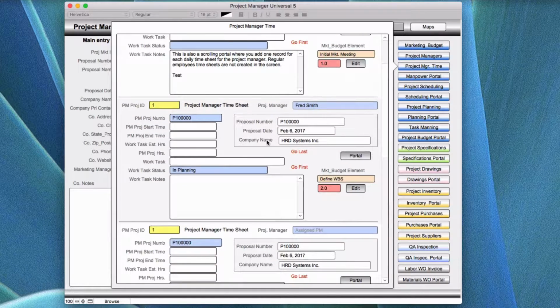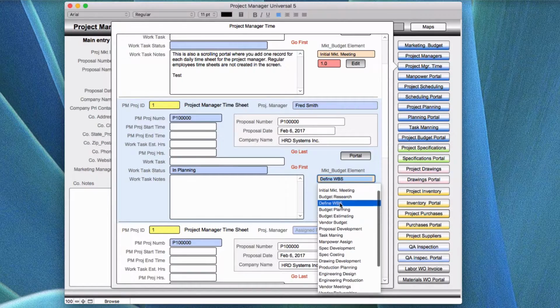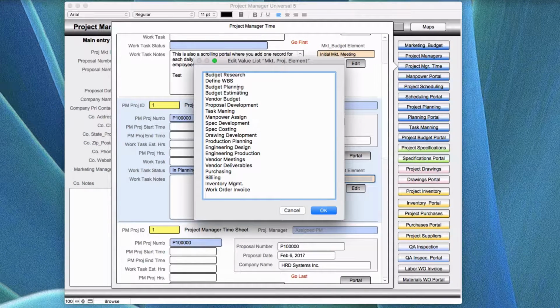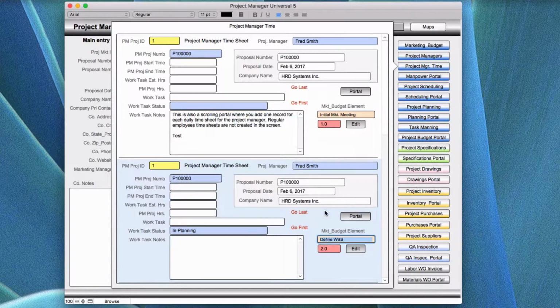So as I go between the different screens, you'll see down here there's no narrative. This is an individual standalone record with its own marketing budget element in here, and of course these are drop downs where you can pick these and also edit them. I'm repeating myself, but I want to place in your mind that you can edit these and make them in whatever order you want, based on the logic that you need as far as the information.